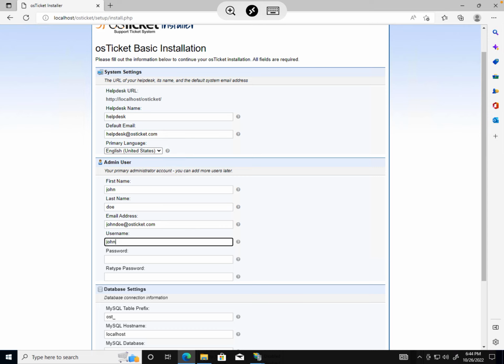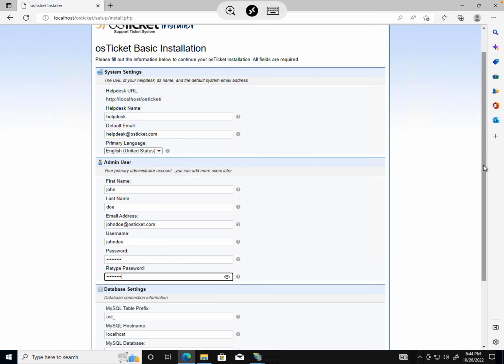Username is John Doe. Password is password1. These credentials as the admin are what you would use to log into osTicket itself.